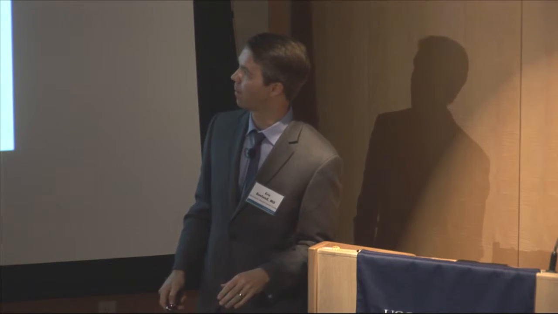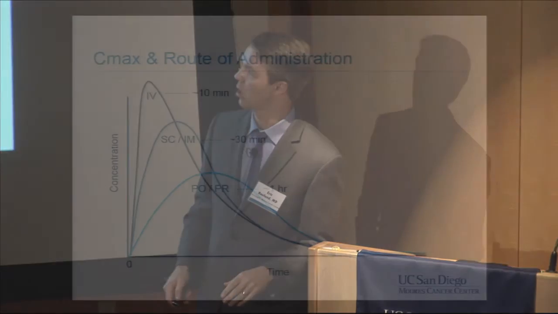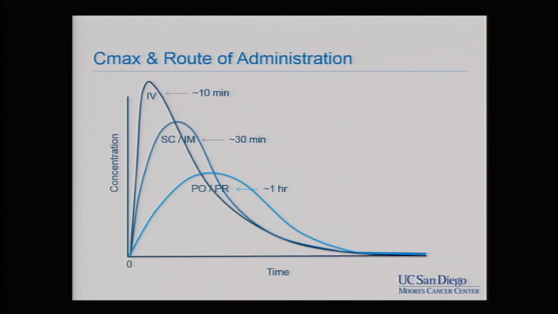So what I want you to just understand is why the IV works so much better is it's more available to you. That's called bioavailability. So your peak is really quick, and patients know this. If they get IV Dilaudid, that's what they feel. They feel that relief right away, in contrast to the oral, or I put here rectal route. And sometimes patients will get a subcutaneous injection or IM, and it's right in between. So 10, 30, 1 hour.